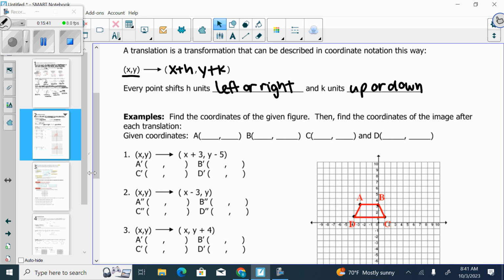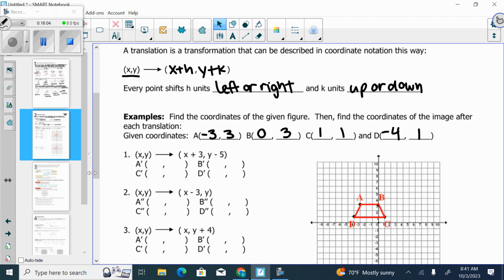Good. And where is B? 0, 3. And where is C? 1, 1. Good. And where is D? Good.